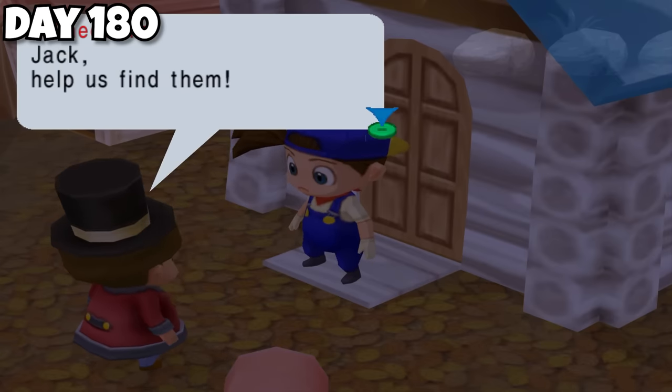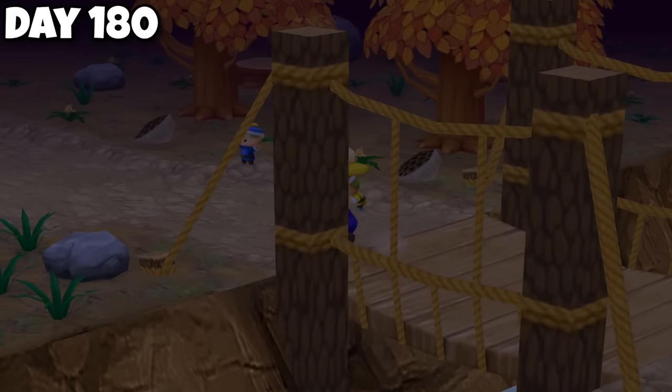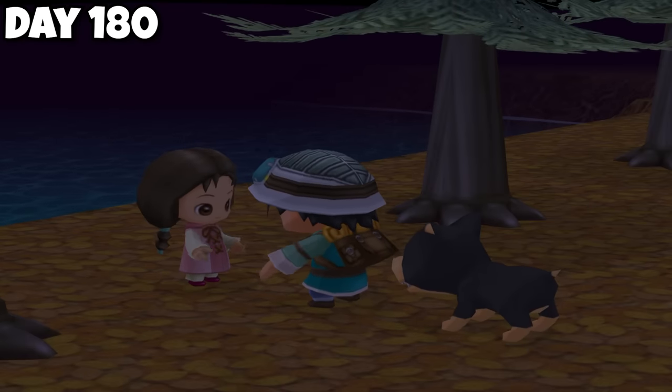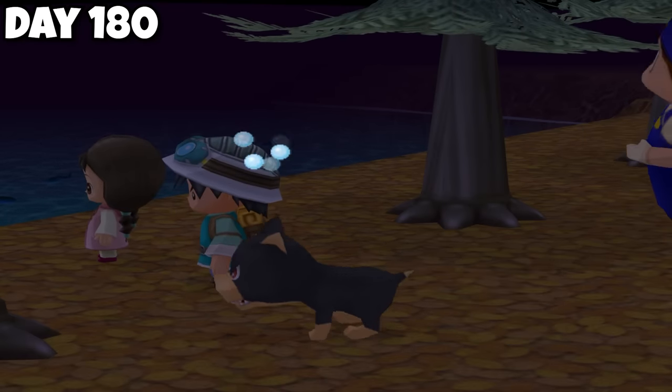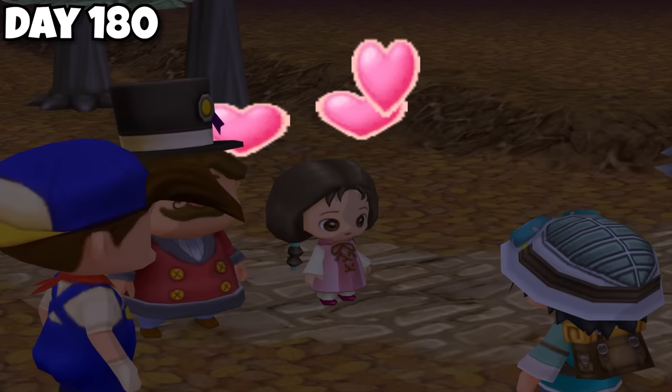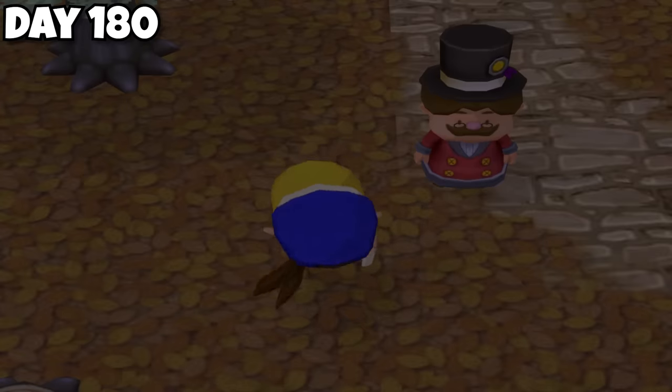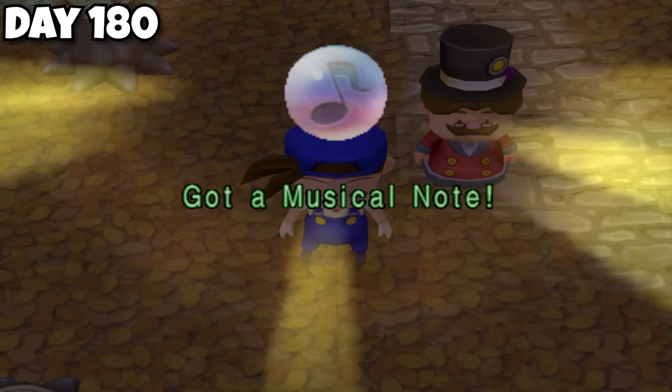have run off. We run out to the mountain looking for them, and the harvest sprites say that they saw them by the lake. They're being attacked by Jamie's dog, and we run in and scare them away. The kiddos are finally safe, and they leave with their parents, but it seems like their adventure wasn't all bad. Our heroics are rewarded with a music note, the lost child note.